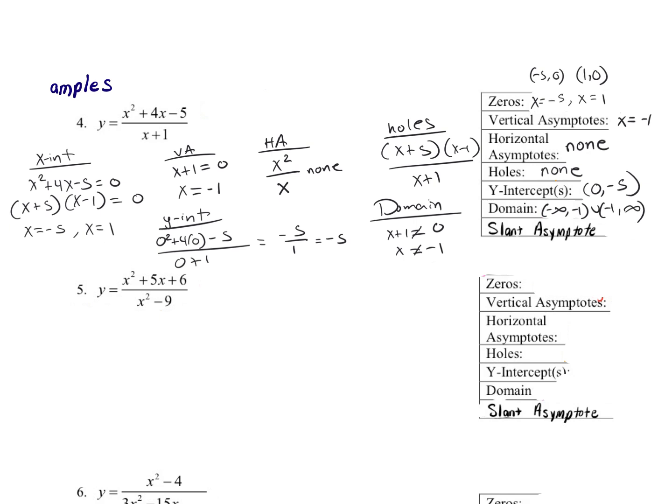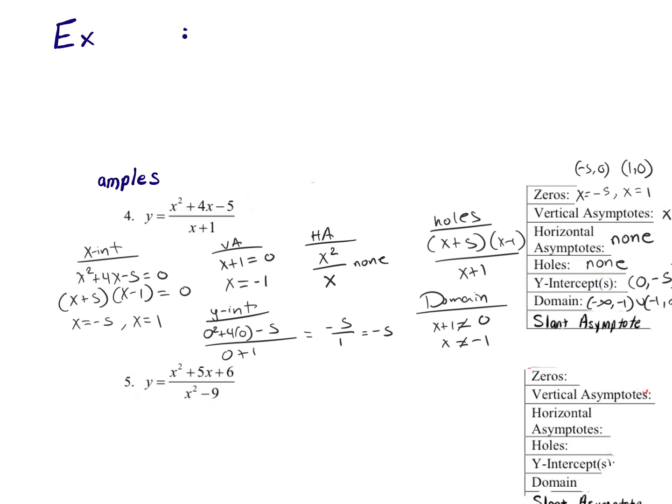And lastly, we have the slant asymptote, which I'm going to do up here. It's going to be x squared plus 4x minus 5 divided by x plus 1. So we're going to look for first an x. So this is x squared plus x. When we subtract, this becomes negative, this becomes negative. So this cancels out, 3x minus 5. Now I'm going to go ahead and write plus 3.